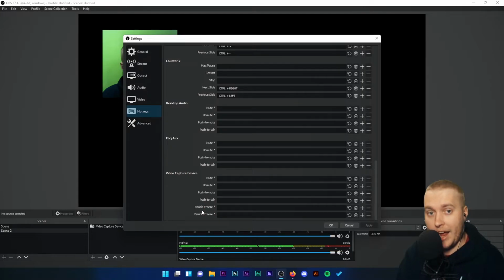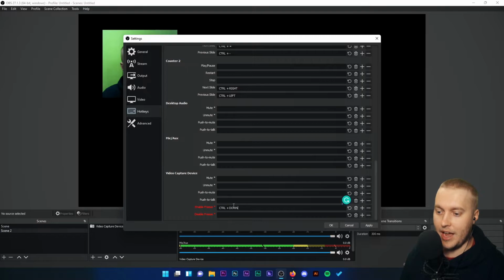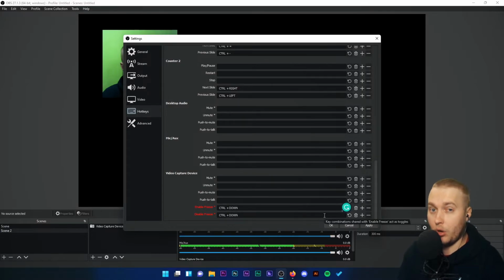If you've turned on the activation and deactivation settings, then these two lines will be right here. Remember from a previous tutorial that if they are starred and you hover over them and they both flash red, that means we can just apply one key to both filters and it will act as an on or off toggle. So what I'm going to apply here is control and down on my D-pad, and control and down on disable freeze, and now control and down will act as an on or off toggle to turn that filter on or off. I don't need to have two different buttons to do that. So let's click apply.